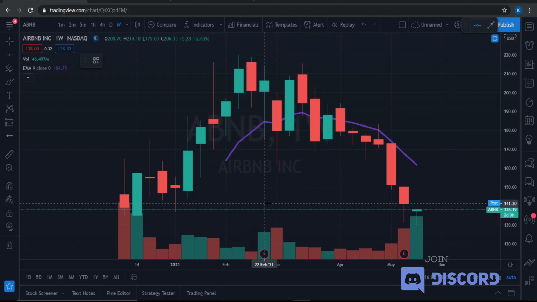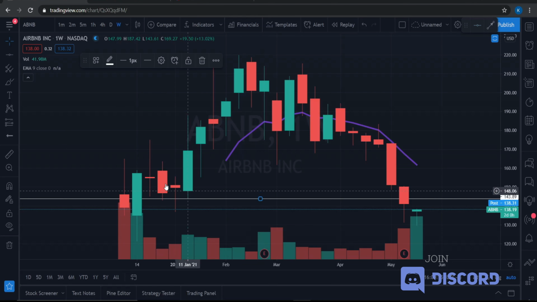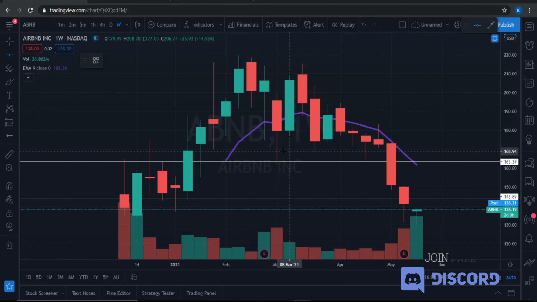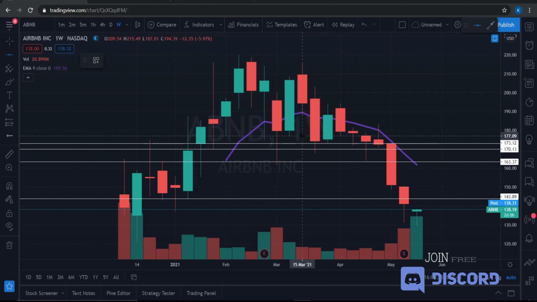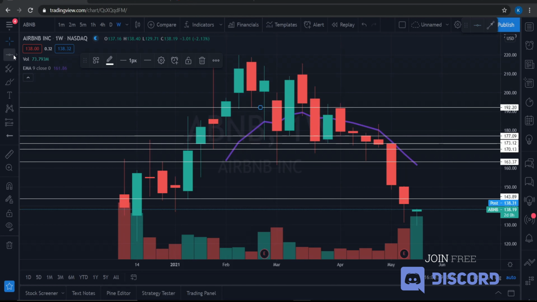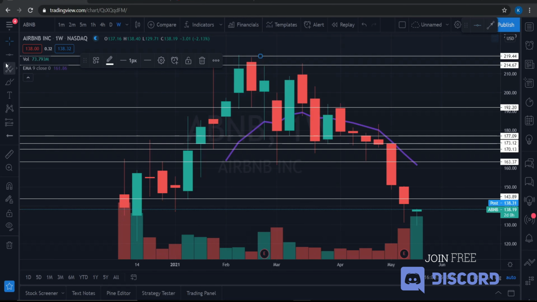I'm going to go ahead and mark the obvious levels of support and resistance, so any of the wicks, tops and bottoms, as fast as I can. Kind of zip through this technical analysis real fast. And now it's okay if it looks like a mess of lines, because we want to see basically where we need to pay attention to on the lines. So just marking each one of these wicks as fast as I can.